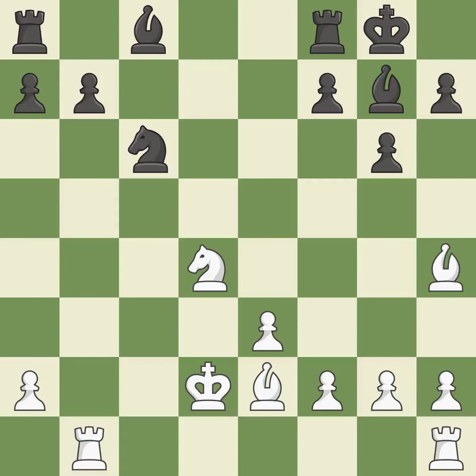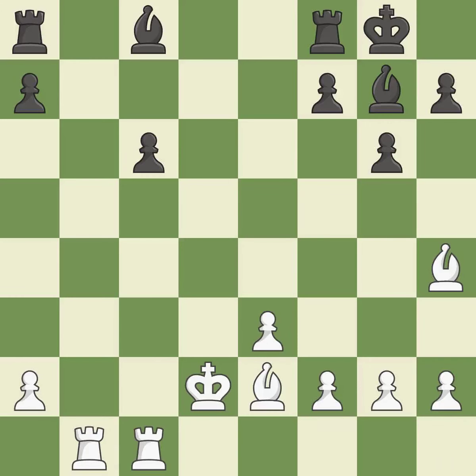The game was close to balanced, but now black is worse — it is an inaccuracy. After all captures, this is an equal trade and the only good move. A rook enters the action after developing outside of its starting square. This connects the rooks, which helps them coordinate together in the future.